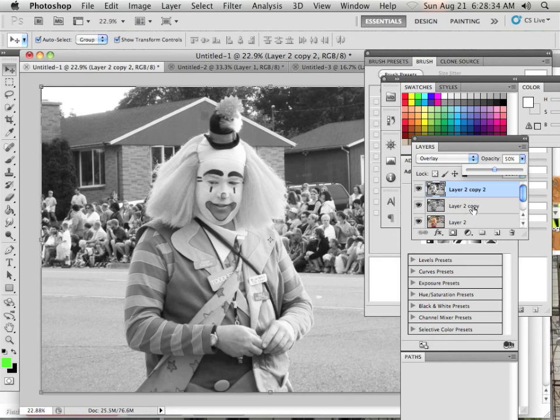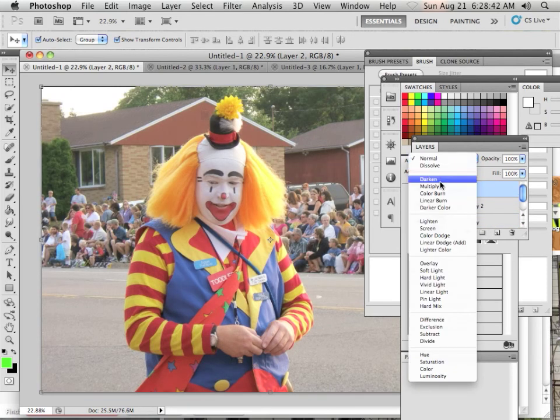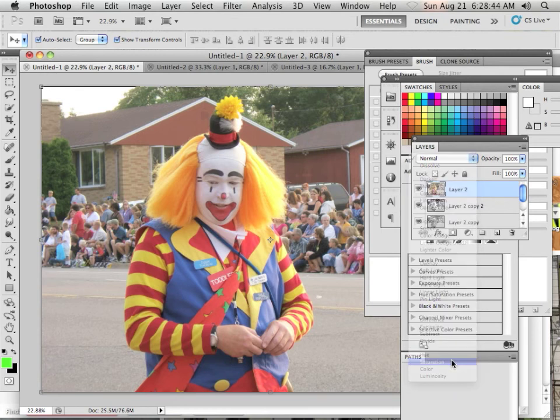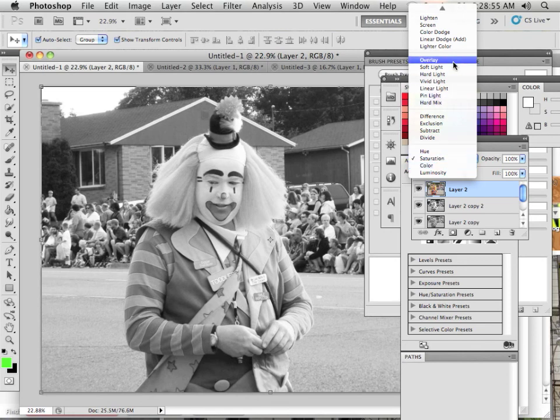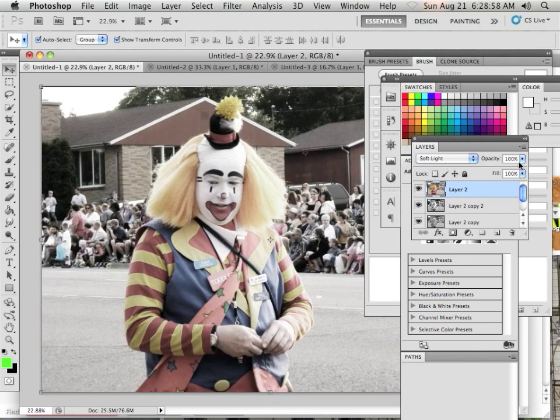The last thing I want to show you is this. Okay, so if I drag this one up to the top and set it to something like Hue/Saturation, you'll see it even pop further. Okay, so off, on. Sometimes that'll work, and sometimes if you put it on soft light and lower this down, you get a hint of color in there. So that is grayscaling an image and all the tricks available when you grayscale it. Enjoy.